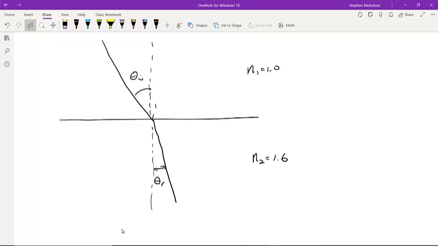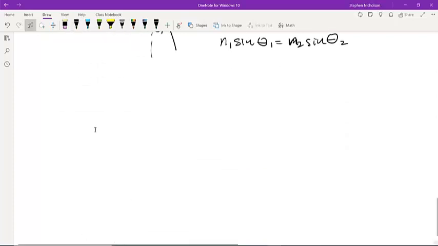And there's two indexes of refraction. So in this scenario, when you go from lower to higher index of refraction, the ray of light bends towards the normal. So that means that the angle of refraction is less than the angle of incidence. And the specific relationship is called Snell's law. So it says N1 times the sine of theta 1 equals N2 times the sine of theta 2. Now, in this case, theta 1 is the angle of incidence, and theta 2 is the angle of refraction.